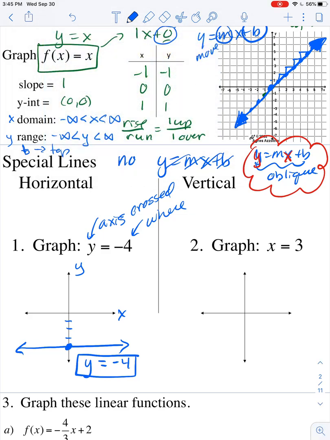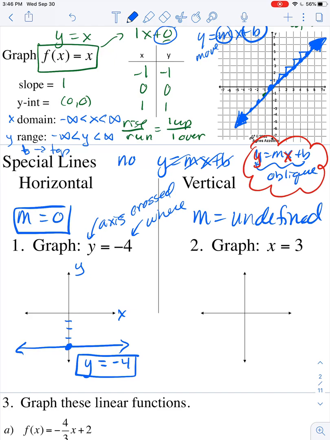That's kind of just how I remember it, is that the letters you see tell you which axes it will cross. Keeping in mind that the slope of this line is going to be 0, which we talked about yesterday as well. Yesterday we talked about how the slope here is undefined because you can't have a roof that's straight up and down. And so again, if you think with that same process, this is going to be my axis crossed, and this is going to be where it crosses. Here's the x-axis. So if I cross that at 3, then yes, a vertical line, that's all it's going to do. It's never going to cross the y-axis because it's vertical, so it's parallel to that.